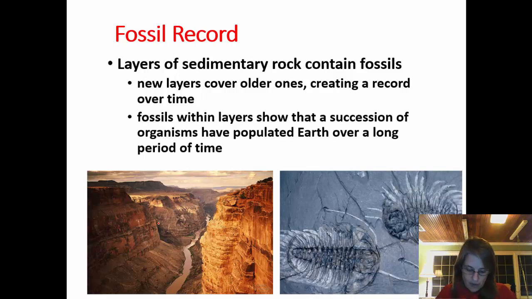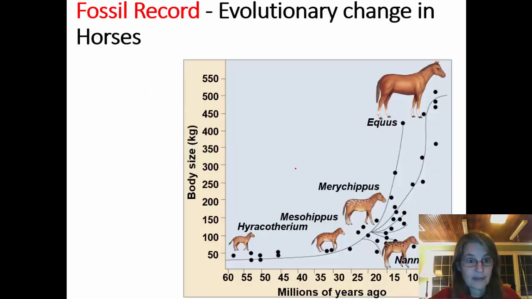Organisms that die and drop down and their bodies lay in the sediment as it's being laid down eventually get buried, and their imprints, like these trilobites, which were once the dominant life form on planet Earth and have all gone extinct, their bodies would be preserved in these sediments. And if we find these sedimentary rocks later on today, we can break apart the sediments and often find fossils or imprints of these organisms to show that they once did in fact exist, and this is where they died.